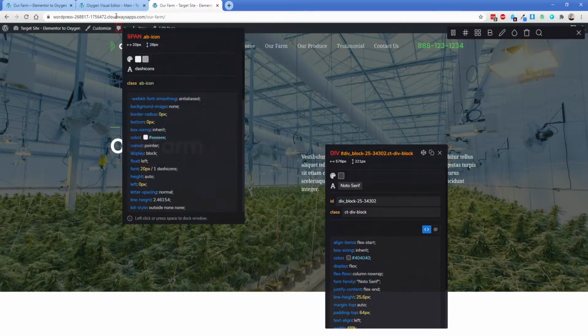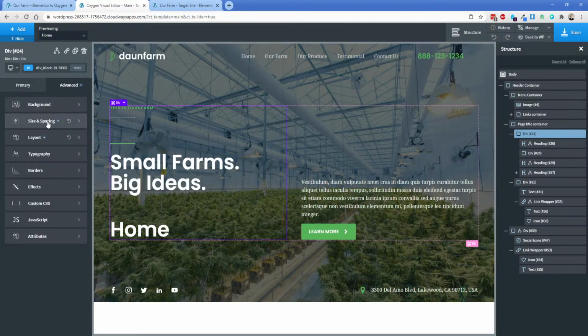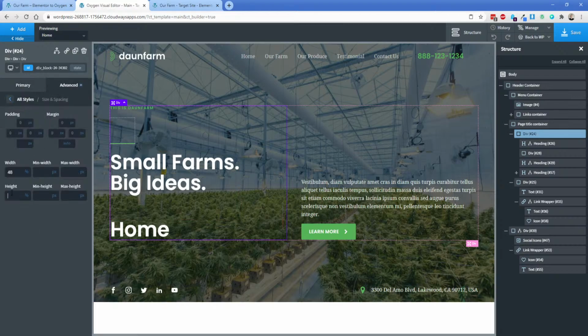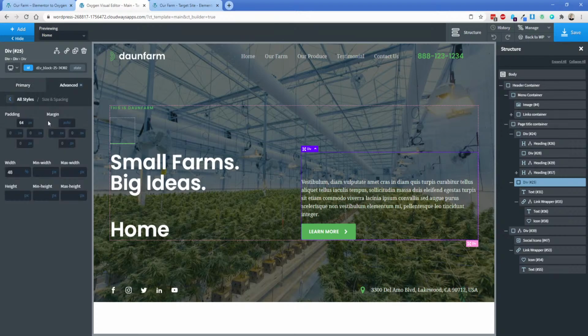Oh, I need to set the height probably on the div to 100% height. I'm not sure that's actually gonna work though, because we set this other one to bottom. If you guys have suggestions, I definitely welcome them in this case.